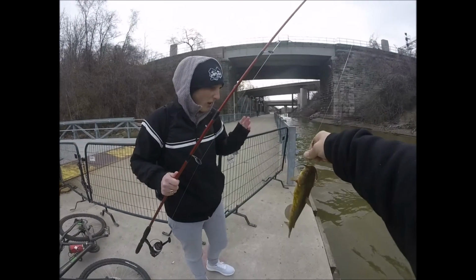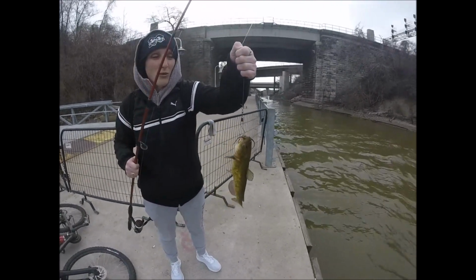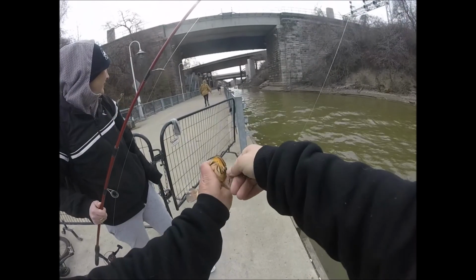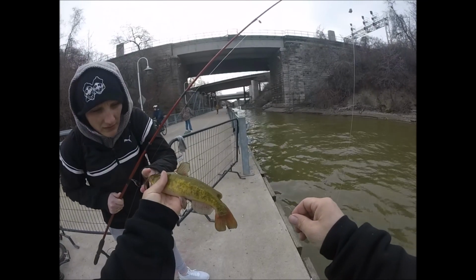Come on, you gotta touch it. It's your fish. No. Just hold right here. No. There, take the photo. That is a photo. I don't touch them things. They sting. They don't sting. They sting. They don't sting. Yes, they do. Touch his nose. Feel how soft the whiskers are.